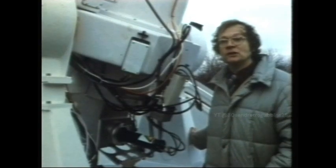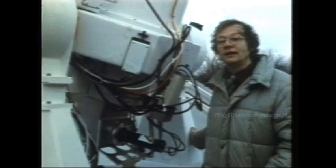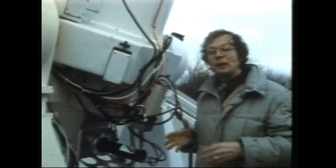We make the measurements by sending the light up, a short pulse of light, up from the laser towards the satellite, which reflects it back down into this big telescope that you see here. When the light goes up from here, it spreads out very slightly as it goes up towards the satellite, and the patch of light that hits the satellite is perhaps a kilometer across, but only 5 centimeters or so thick.